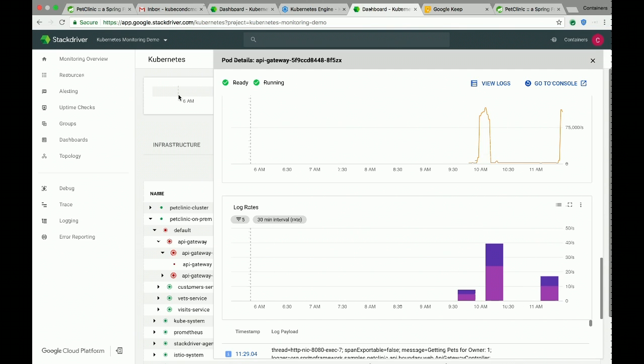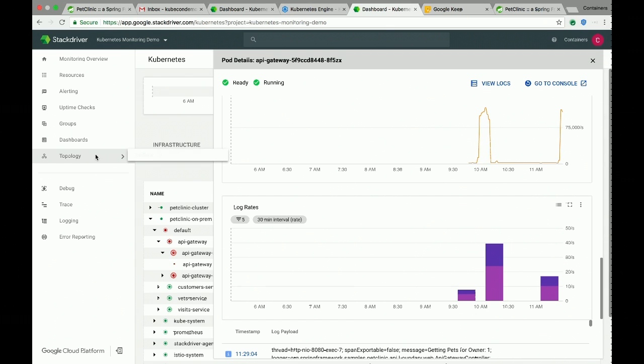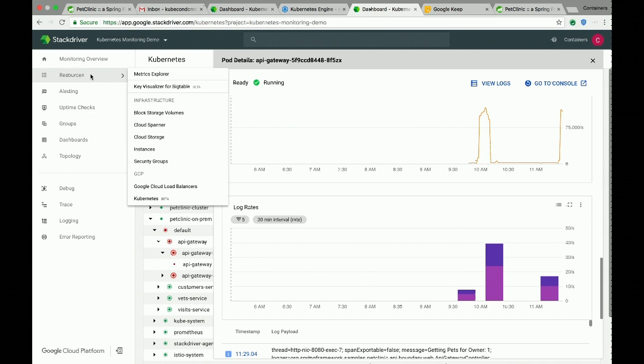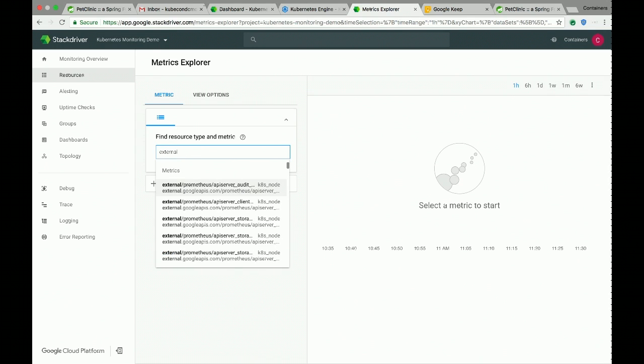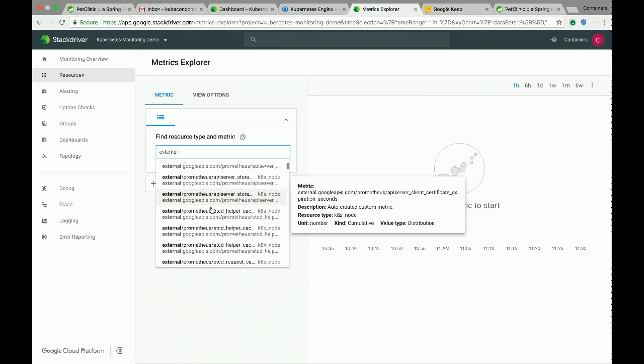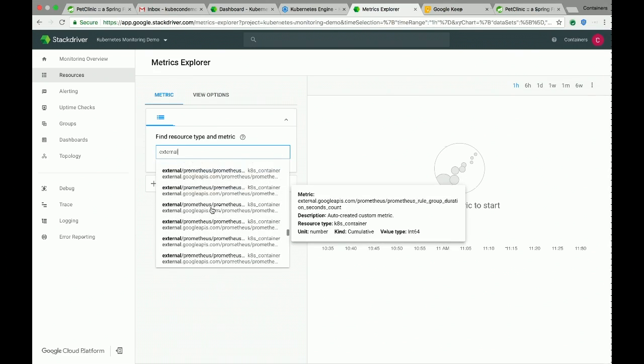Now, one last thing that I wanted to show you was that you can use all the other features that you have in Stackdriver, but particularly when you're trying to resolve incidents, very likely you want to explore things on demand. We mentioned before we have an integration with Prometheus. So all these Prometheus metrics have been already ingested into Stackdriver. So we're going to take a look at those with the Metrics Explorer. And with Metrics Explorer, you have access to all of the objects and components on Kubernetes, all the metrics that are available. And as Shoukong is showing us right now, we have all the Prometheus metrics ingested already.